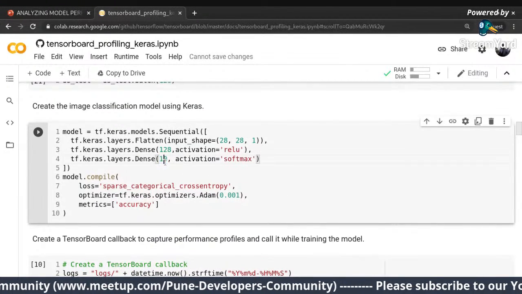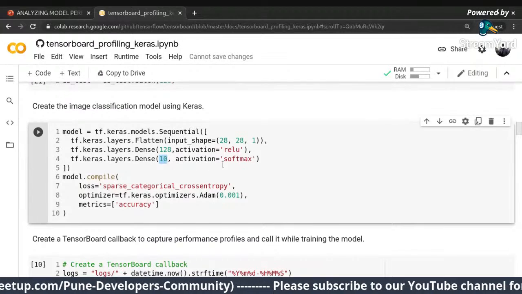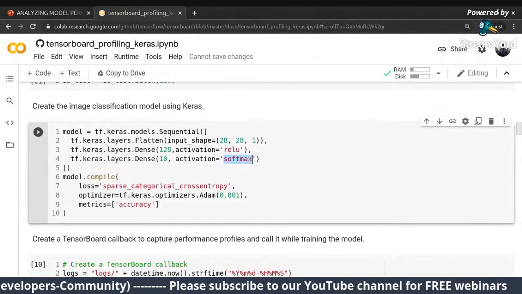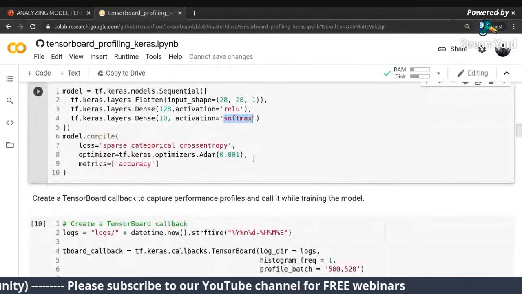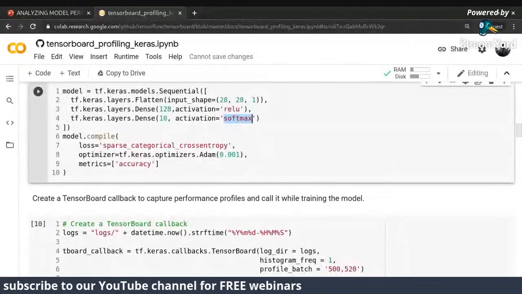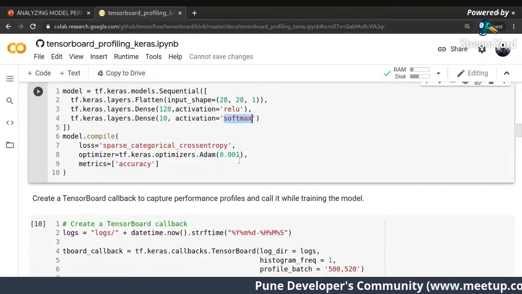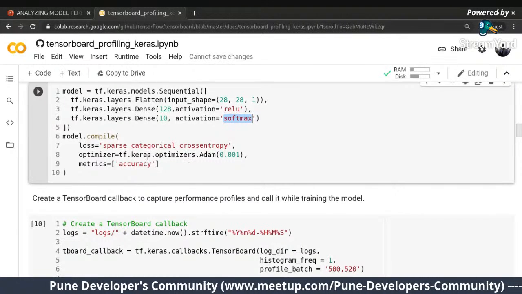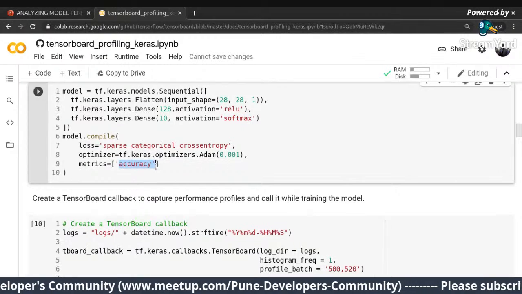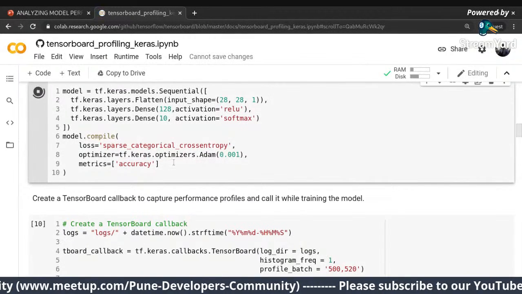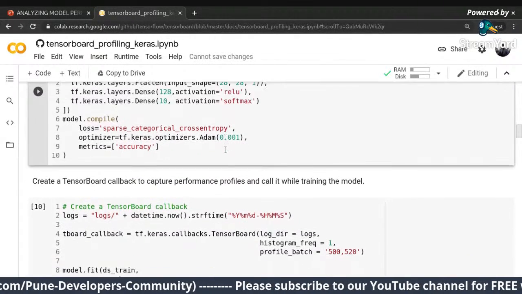So we are going to have predictions for 10 different classes, and the activation function is the softmax function. As we have 10 different classes, we are going to use categorical cross entropy and Adam optimizer with 0.001 as learning rate. And the metric that we are focusing on is accuracy. So accuracy is an important part for our model.